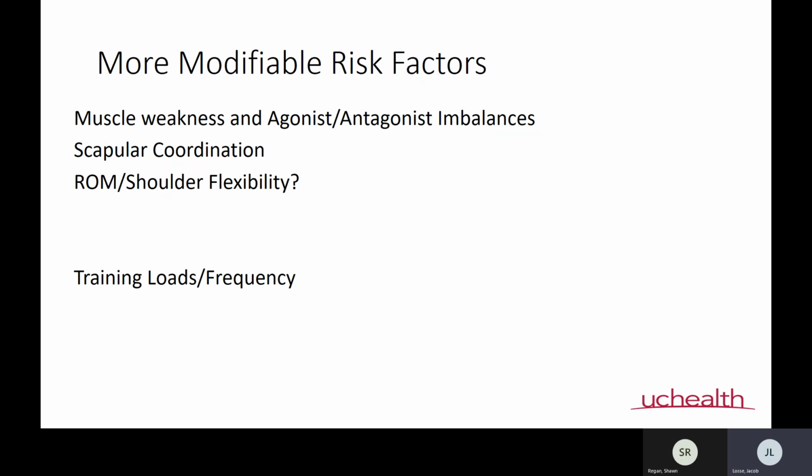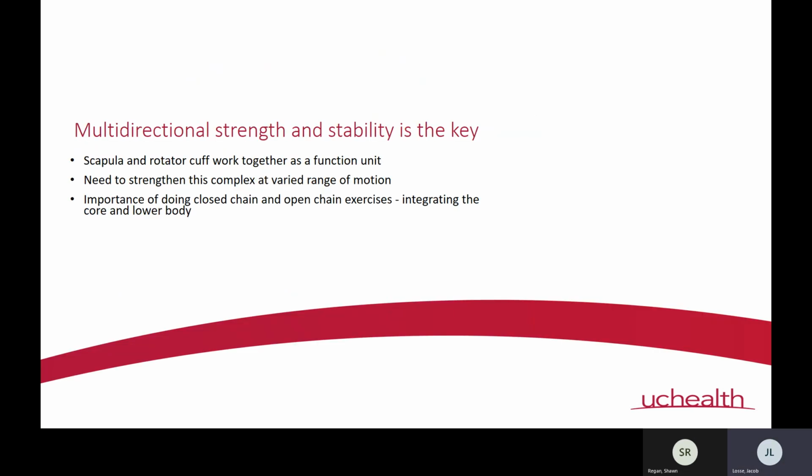The other thing that we can mention, and will be mentioned more later today, is going to be that training loads and frequency. We kind of keep going back, especially with our baseball players, to pitch count. How many throws are they throwing in a game? If we have a certain threshold, they're much more likely to get injured as they go along. And so making sure we have a really good plan for these kids, making sure that we're modifying those loads and seeing how much they're training, making sure that we're not putting them in an increased risk of injury by having an intelligent plan and having some programmed rest breaks in there too. I'm going to hand this over to Sean at this point, who's going to talk about some of those strength factors and how we really approach that as a therapist or as a strength and conditioning coach.